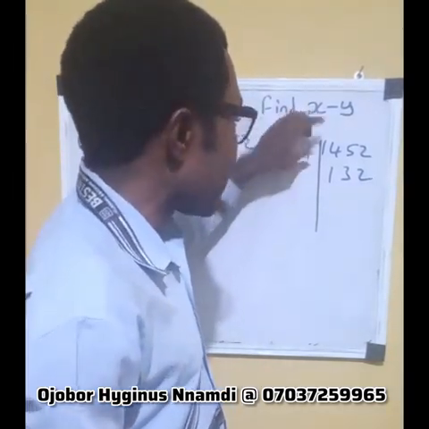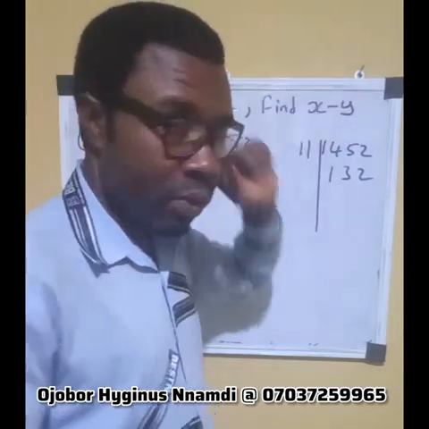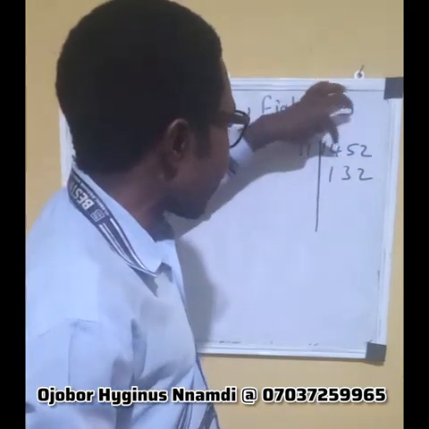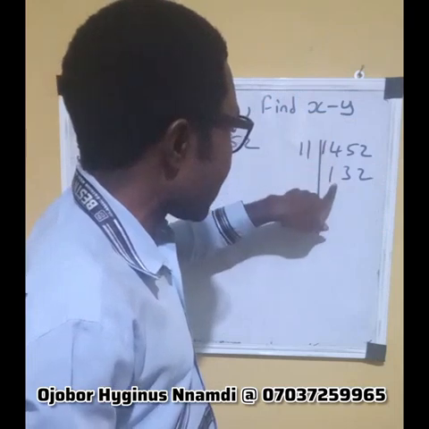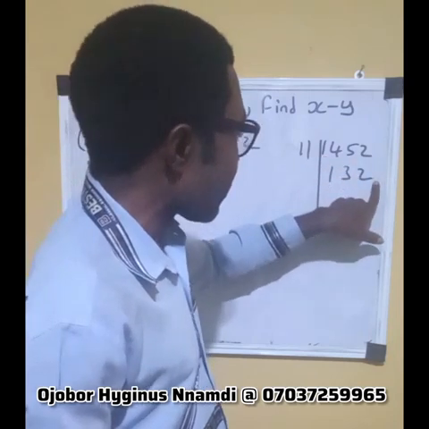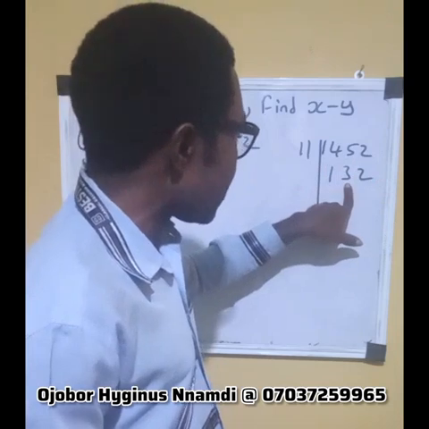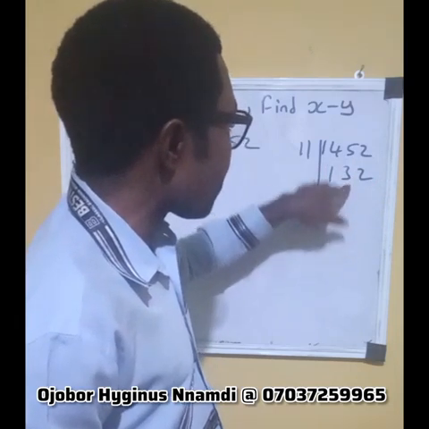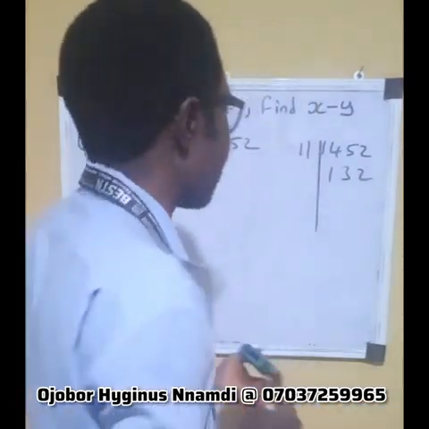So what do I mean? This is divisible by 11 because 4 minus 1 is 3 and 5 minus 2 is also 3. When you divide it by 11, it becomes a 3-digit number, of which the first digit is the first digit of that 4-digit number. The last digit of the 3 digits is also the last digit of the 4 digits. But the middle digit of the 3 digits will be that common number you got when you subtracted. But that's all we're doing here.